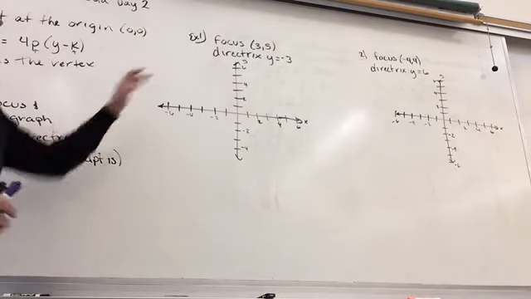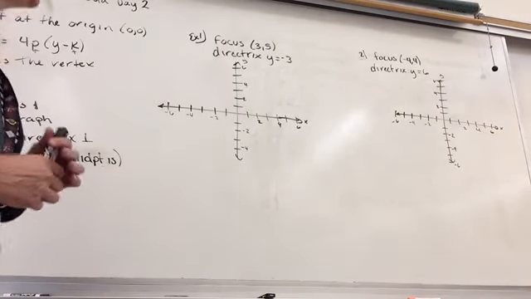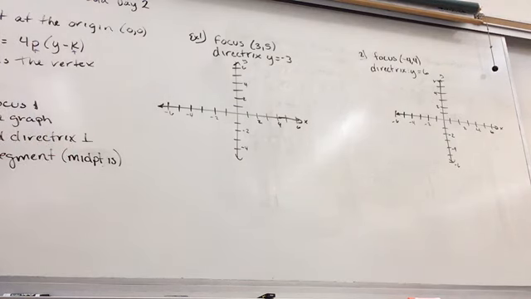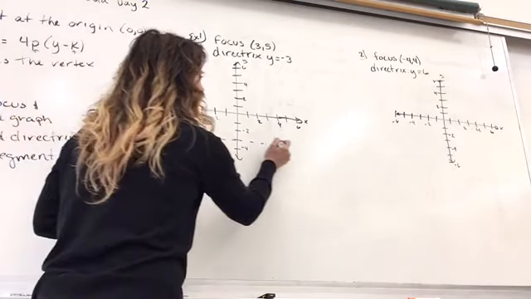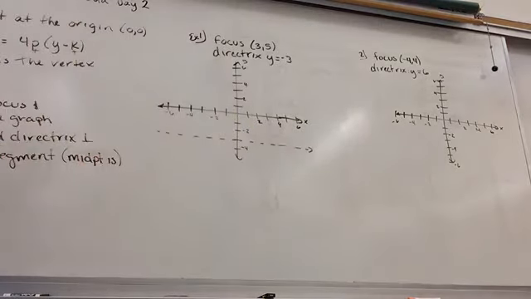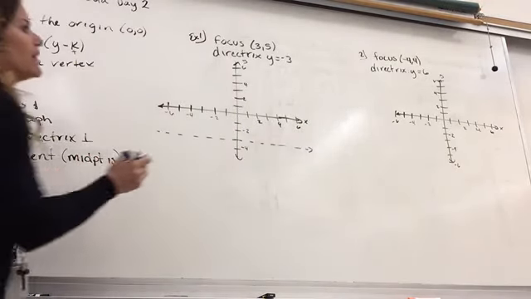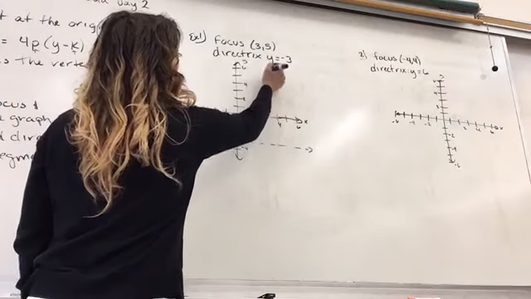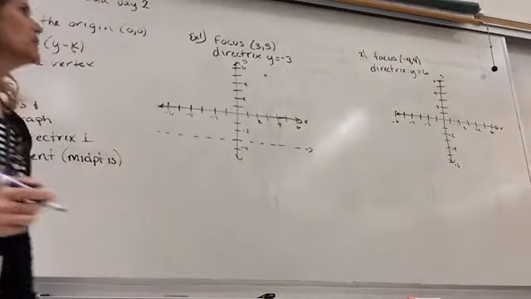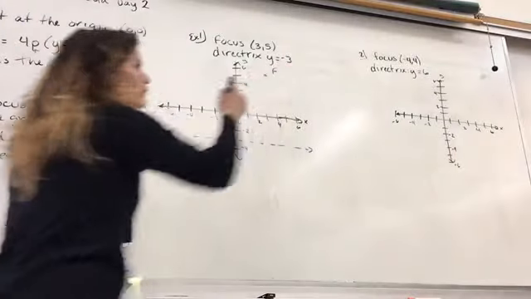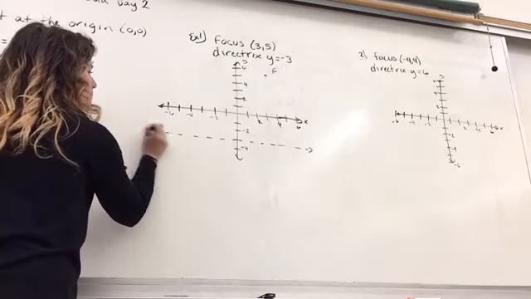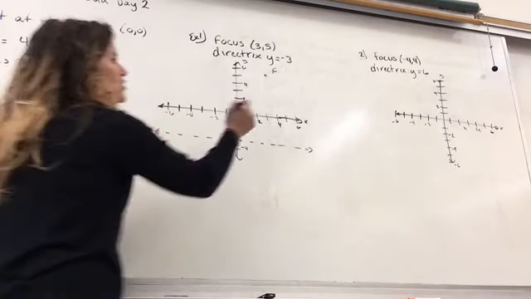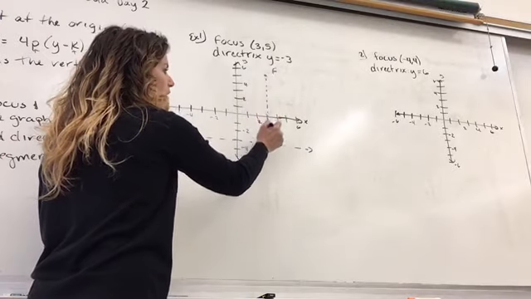We have the focus at (3, 5), and our directrix is at y equals -3. So we're going to draw both of those in on a grid. The directrix is at -3. That's a dotted line I'm going to draw in, and it's y equals, which means it's a horizontal line. My focus is at (3, 5), so up here. I know my vertex is halfway along the perpendicular distance between the focus and the directrix. So I want to connect these perpendicular.